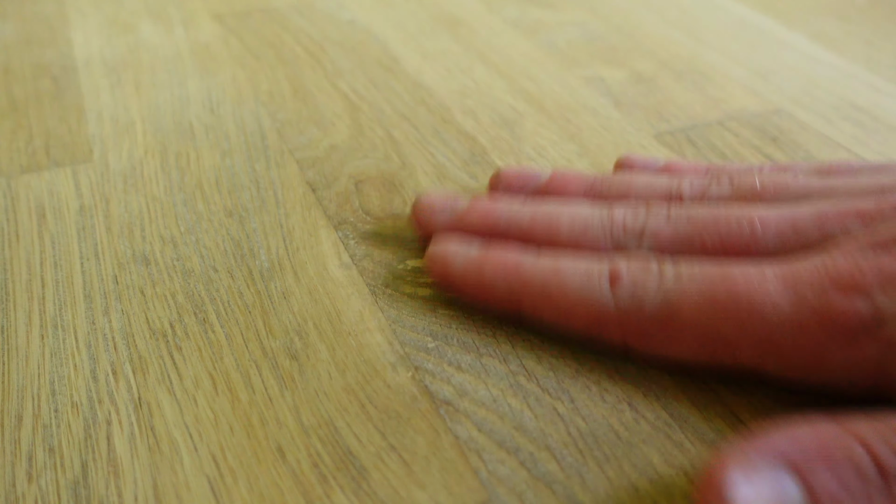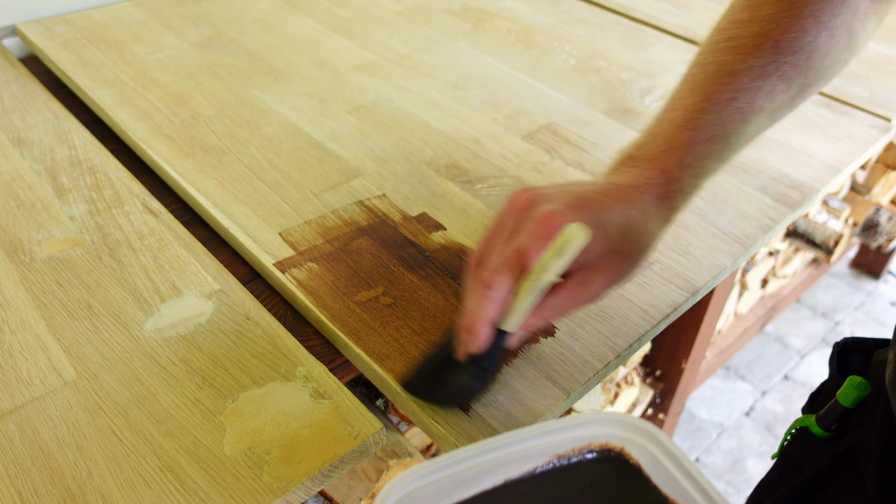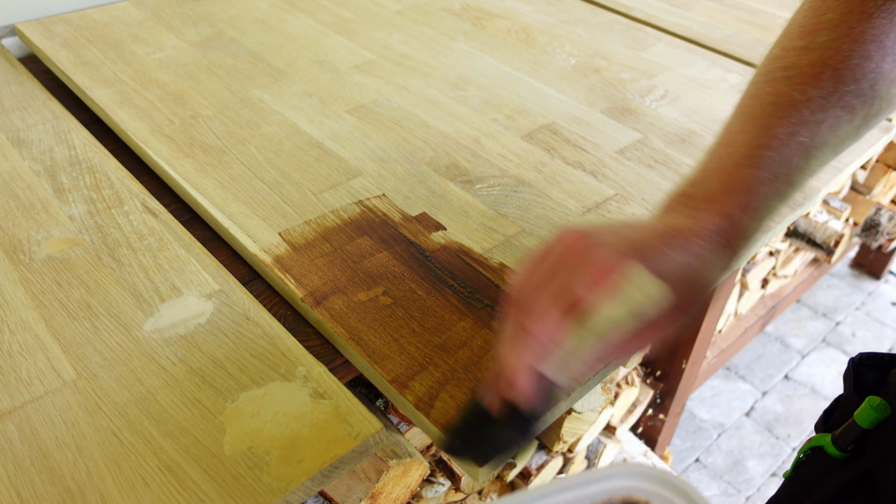I picked up some lacquer and wood stain combined in one product, and this one is water-based. I applied the first layer with a foam brush, and after letting it dry, I lightly sanded down the raised fibers with some 180 grit sandpaper before applying layer number 2.